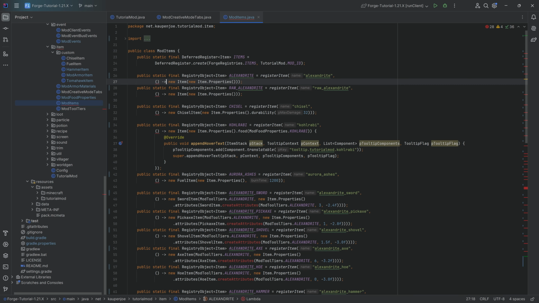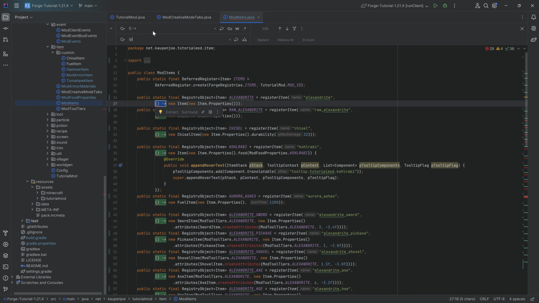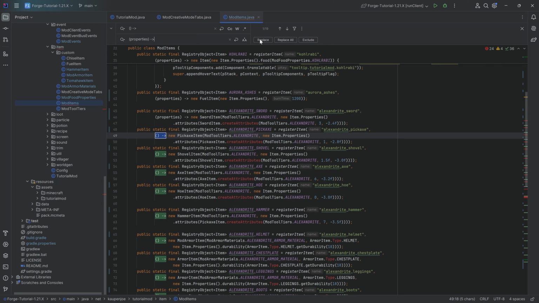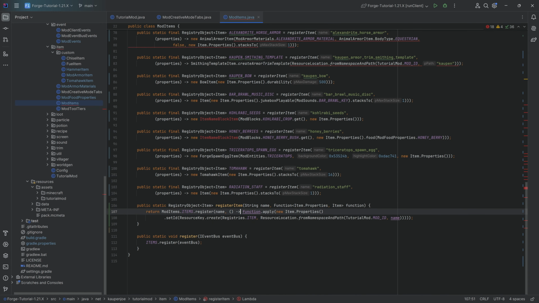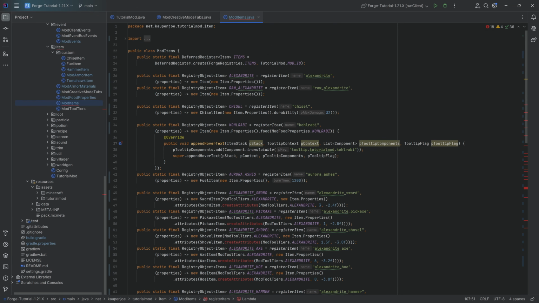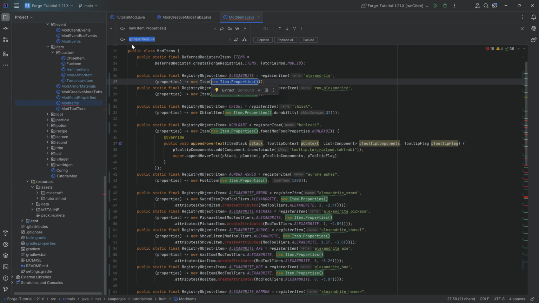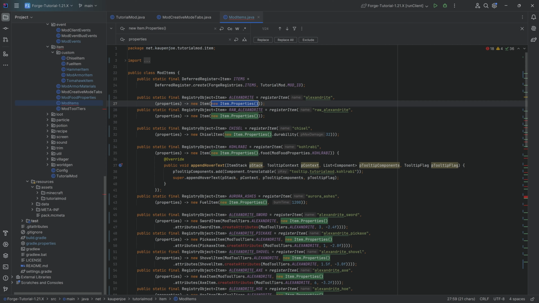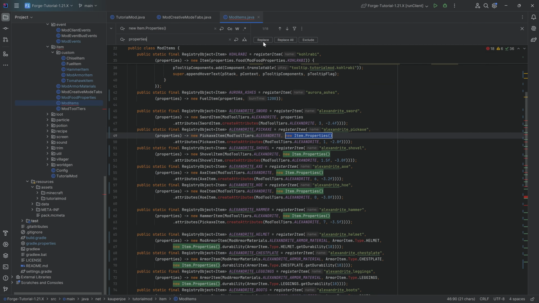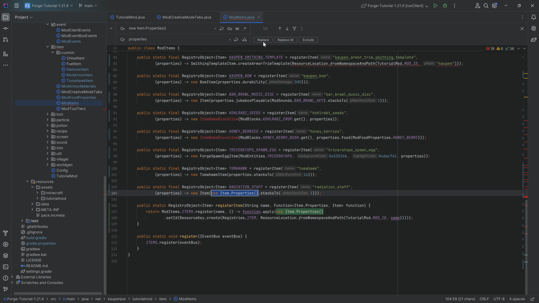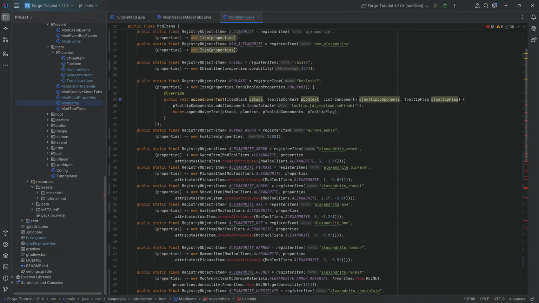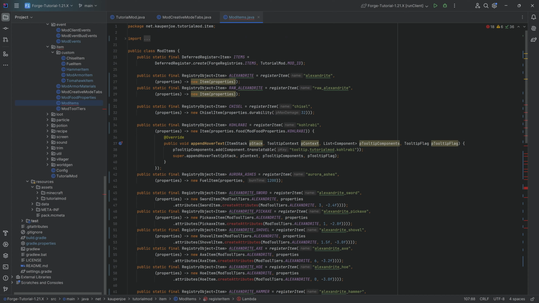Then every time there is an arrow over here, we're going to replace this with properties with the arrow. There you go. And replace. And I think we can just do this all around except for the very last one once more. There we go. And then finally, new item properties will be replaced with just properties in all lowercase. And we're going to do this for all of them for the time being, except for, once again, the very last one right here. And then we can start from the top and work our way down.